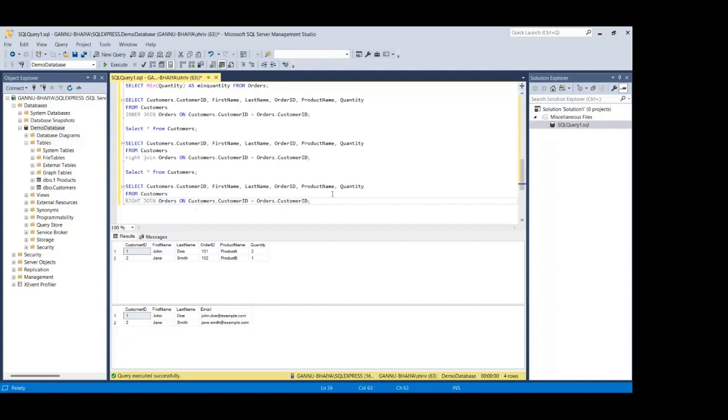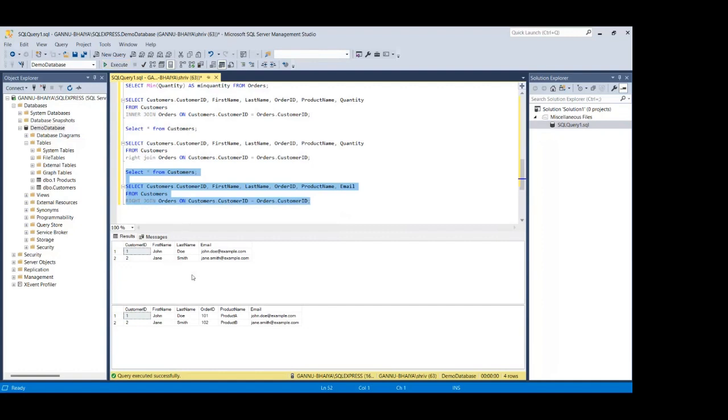Customer ID, last name. Okay, let's change. First delete this one or change here. Let's say I want email. So email is on the customer table, I guess. Now select this one and click on execute.